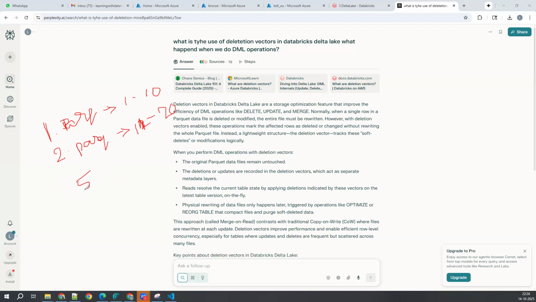I just updated one file record, that's it. It will remove 1.parquet.